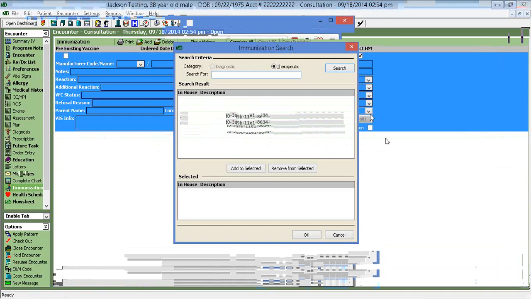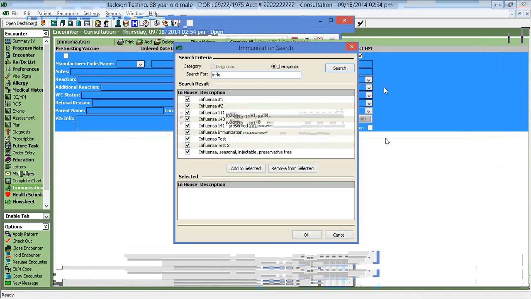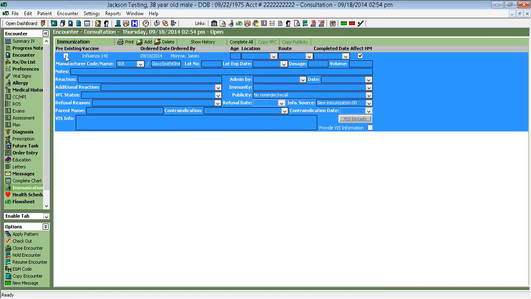The influenza immunization is documented in ClinicsMD in the Immunization tab. This is where the full data is charted. You could actually order it via the Order Entry tab or directly in here. Okay, that's how you would document influenza being given. To document if the patient received the vaccine from another source, in other words, you weren't the one administering the vaccine, mark the pre-existing checkbox, which sets the manufacturer to a known and indicates it's a historical vaccine.